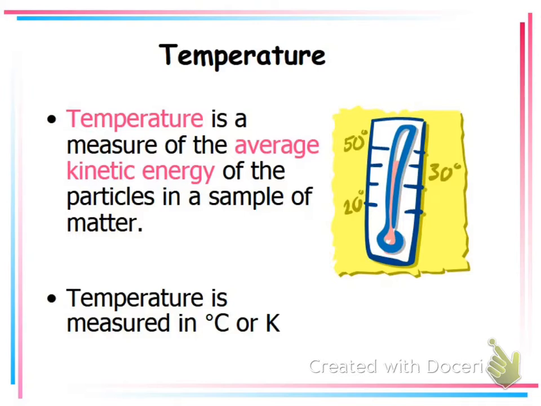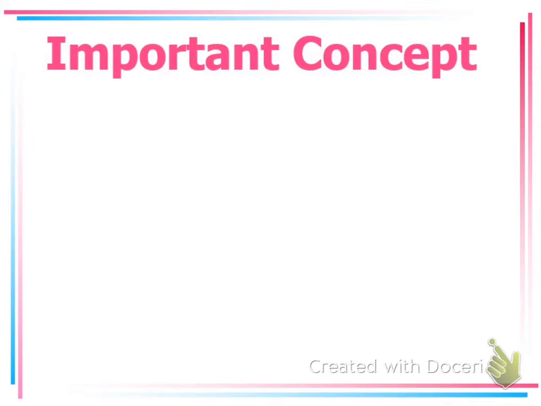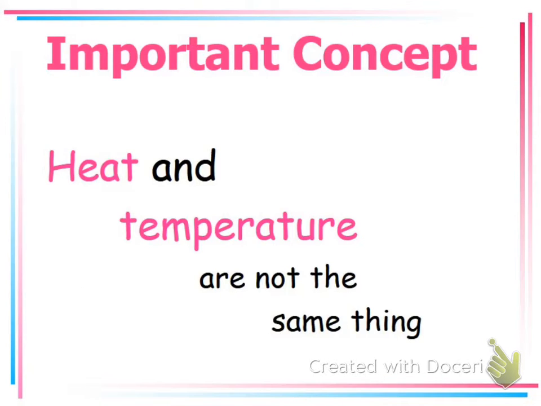We measure temperature, of course, in degrees Celsius or Kelvin. We do not use Fahrenheit here. And this is an important concept, so I wrote it really big. You should star it, circle it, put a smiley face by it, draw lots of arrows to it. Temperature and heat are not the same thing. I'm going to say it one more time so you know that it's important. Temperature and heat are not the same thing.